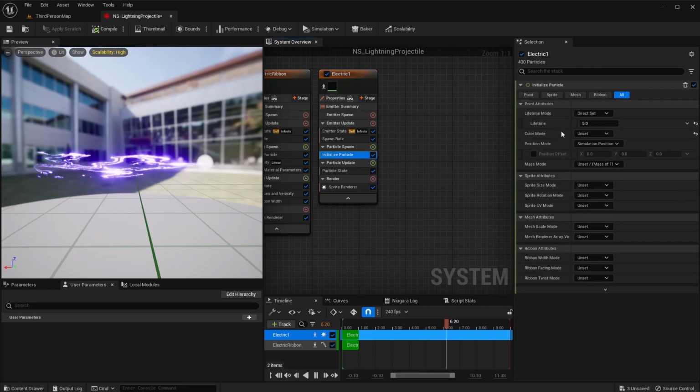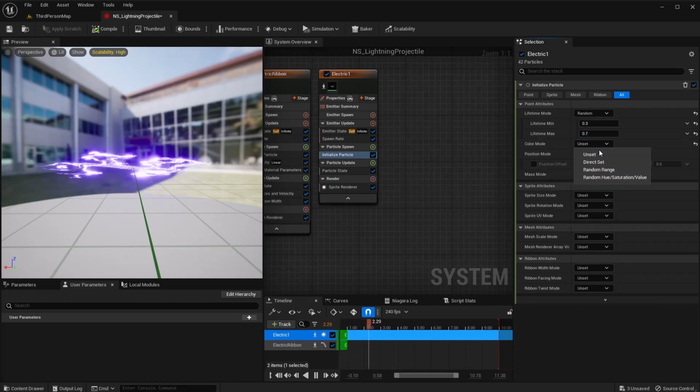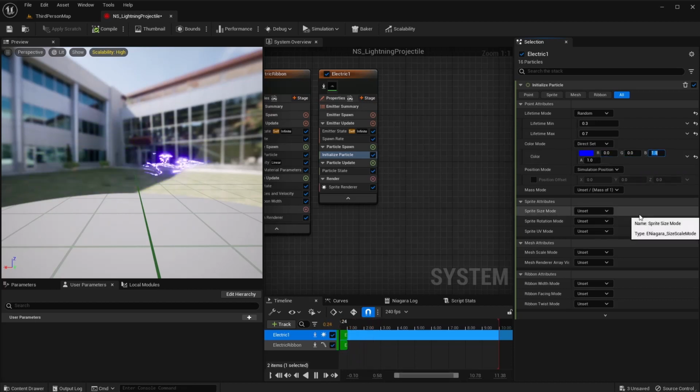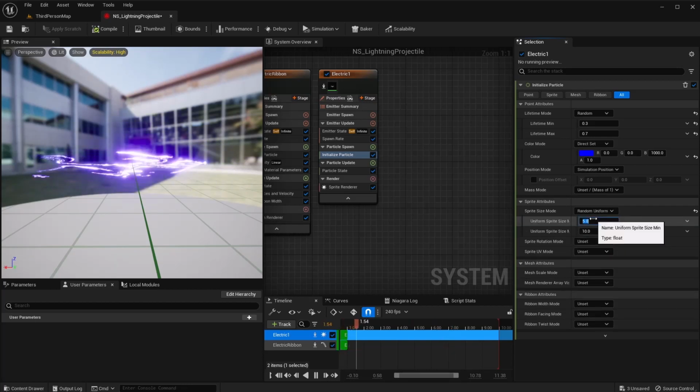If we go to initialize particle, for life, I'm going to do a random between 0.3 and 0.7. I'm going to direct set the color, and I'm just going to do a really emissive blue here. For sprite size mode, I'm going to do a random uniform and 40 and 150.